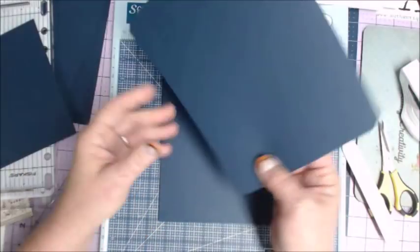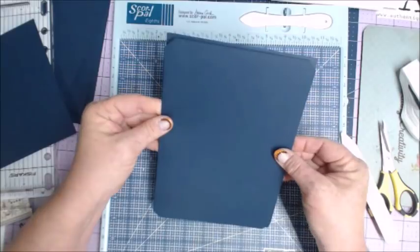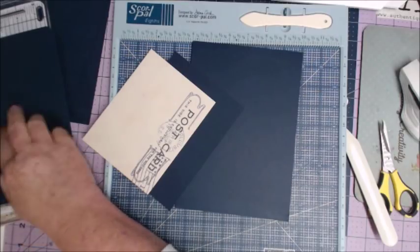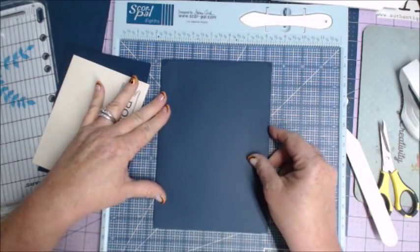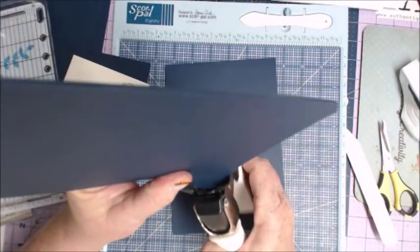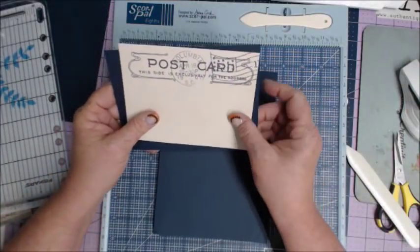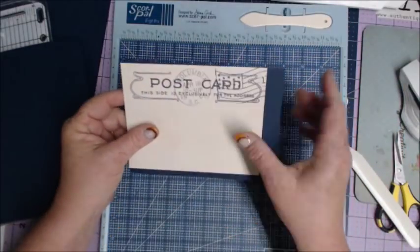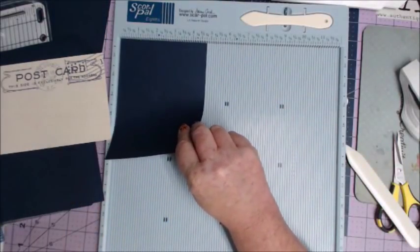And then we're going to grab our book. And we need to make sure it's not hanging over the edge. And if for some reason it is, just go ahead and let's trim it. And I can recut my corners. I just want it maybe 1/8 of an inch shorter. Now, I took my postcard, and you're going to have to trim this down because this is 6 inches and the postcard was 6 inches. You need room to mat it with the flap. So it's going to be 6.5 by 4 3/4, roughly.